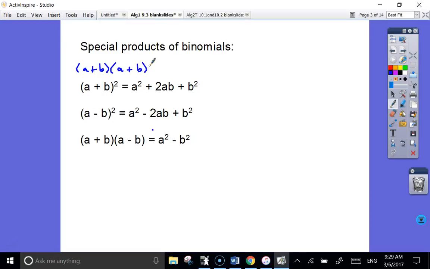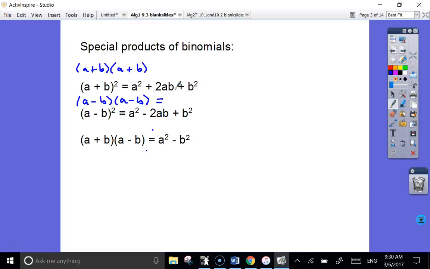right? I mean, look at it as a FOIL, would it look like this? A minus b and a minus b, right? So what do you get when you multiply a times a? A squared. What do you get when you do negative b times negative b? Positive b squared. Okay, now we do the O and the I. A times negative b is negative ab. How about negative b times positive a? Negative ab. So it's twice the inner product.